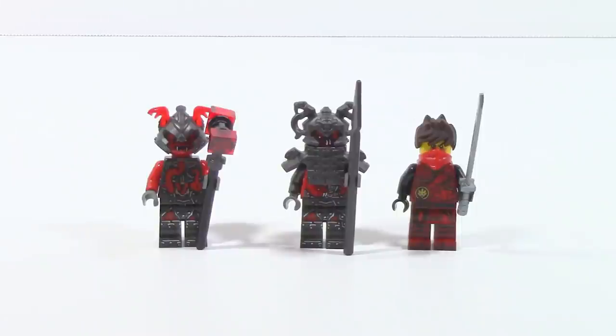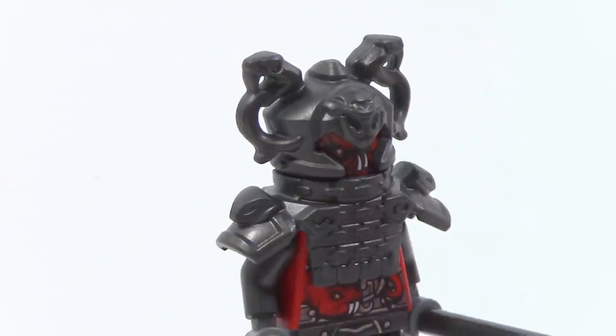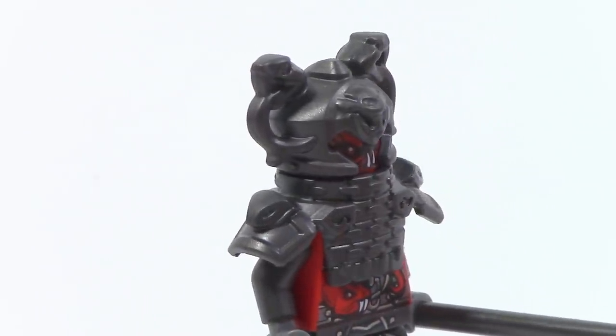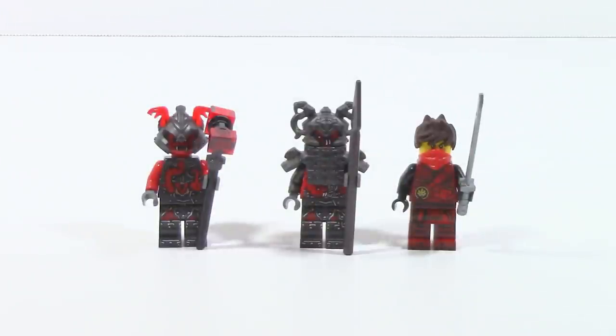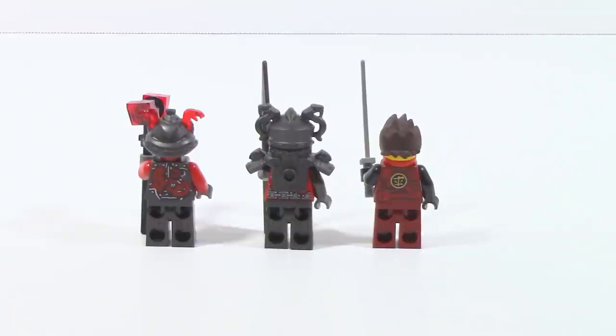The Vermillion in the middle is also really cool. It has a great warrior armor with shoulder pads and snakes, and then his helmet also has snakes coming out of the side. Kai is also very cool, with some black arms and cool printing in the middle. Looking at the backs of the figures, for Kai you can see a little symbol, and for the Vermillion on the end you can see snakes coming out, which looks really cool.